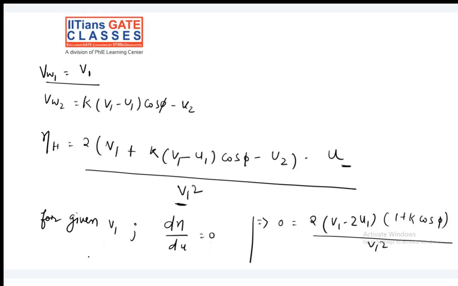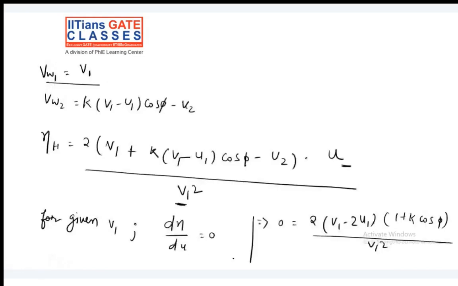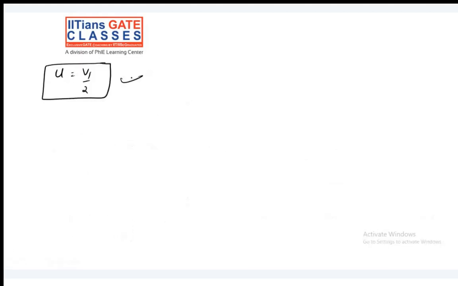So using this one, you will reach that U is V1 by 2. See, this is important. The derivation you will anyway be able to do. Just the differentiation part is there, no? V1 is constant, just differentiate it with respect to U and we are done. Okay. So this anyway became 0, and this U will come inside, no big deal to differentiate it. When we differentiate, finally we are able to get that U is V1 by 2. This is a very, very important relation.